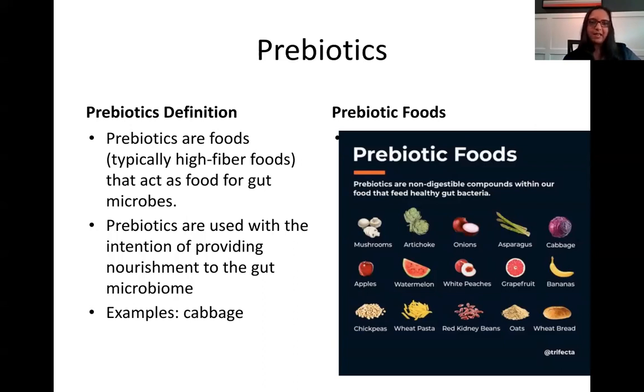And that's where prebiotics come in. So they're a food for the gut microbiome. And it's important to recognize that fibrous foods don't get digested in the human body further up. And so they're the perfect substrate for feeding our microbes well. Some examples of prebiotic foods are listed on this slide. I think dandelion greens, garlic, onions, chicory root, Jerusalem artichokes, green bananas, whole oats, and apples are common prebiotic foods that a lot of integrative and functional medicine doctors like to talk about when we talk about really making our gut microbiome robust. So of course, for the purposes of, again, sauerkraut and what we're going to create during our presentations, cabbage is also a great prebiotic food.